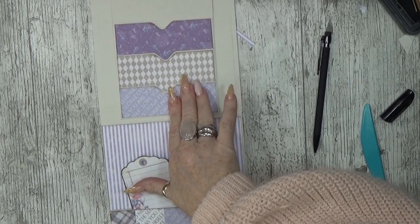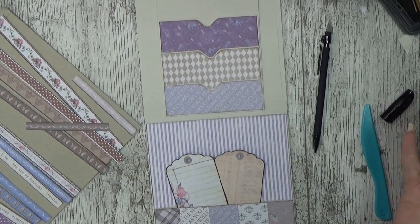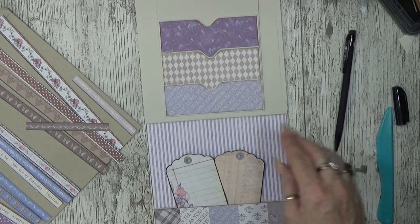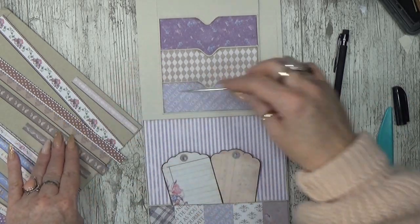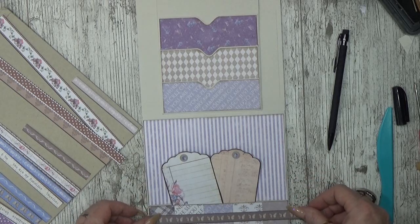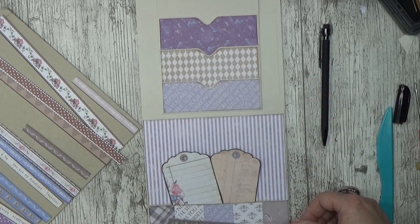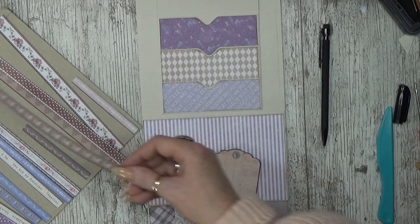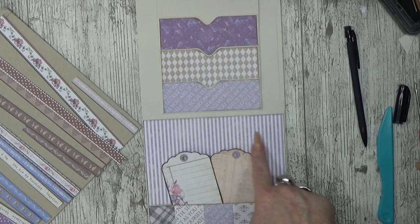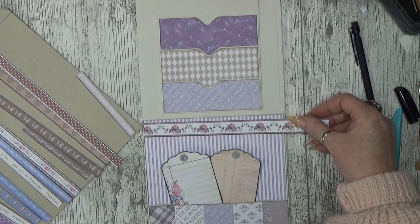Do you like a strip? Then you're just going to grab this one and see if you want something or not. I even can put this at the bottom or this at the bottom. Totally up to you. Oh, this one is actually also nice. Everything is nice. Or a nice one at the top here. See? Oh wow, that's a nice finishing touch.